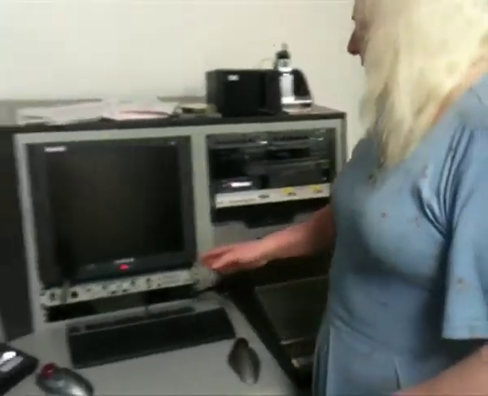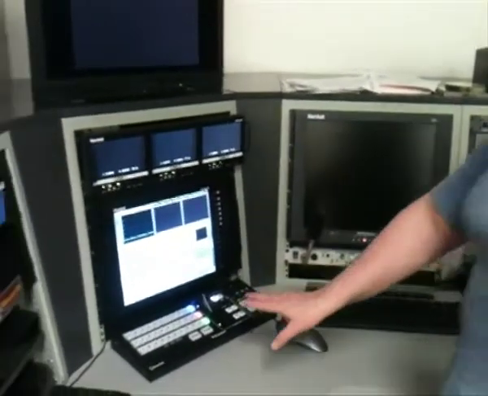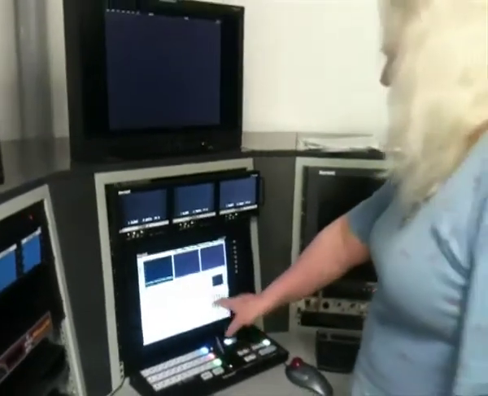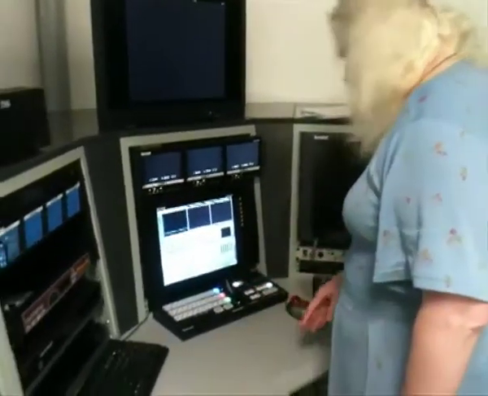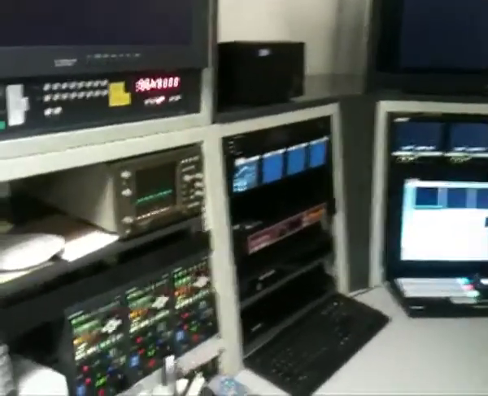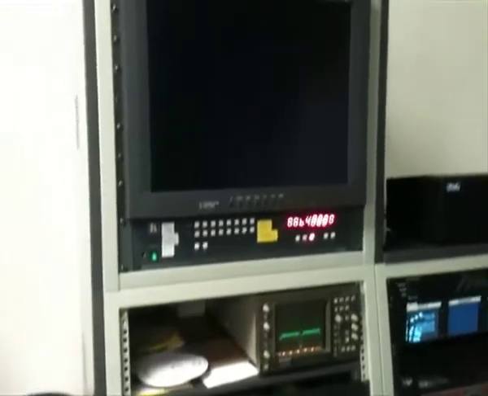Your video editing stations that edit the video. You got your camera selection equipment that selects which cameras you're using. It can be set for different shots. They can also edit down pictures and put videos from different sources. So you see, compared to my studio, this is a lot bigger, and this is more of a professional studio.